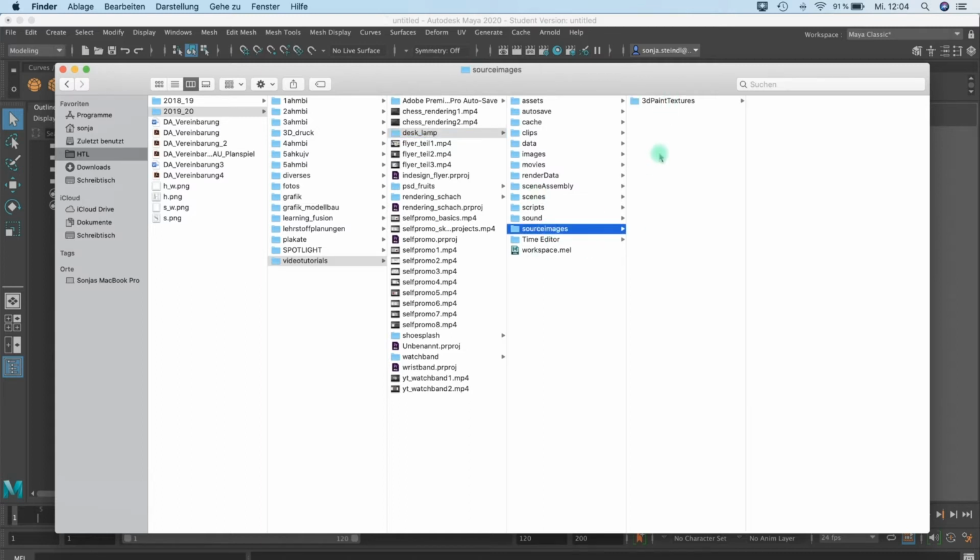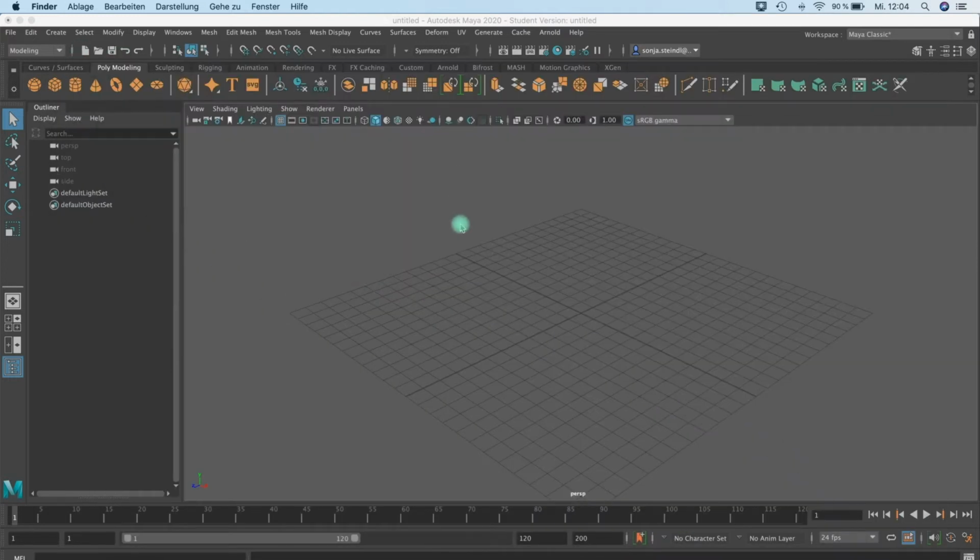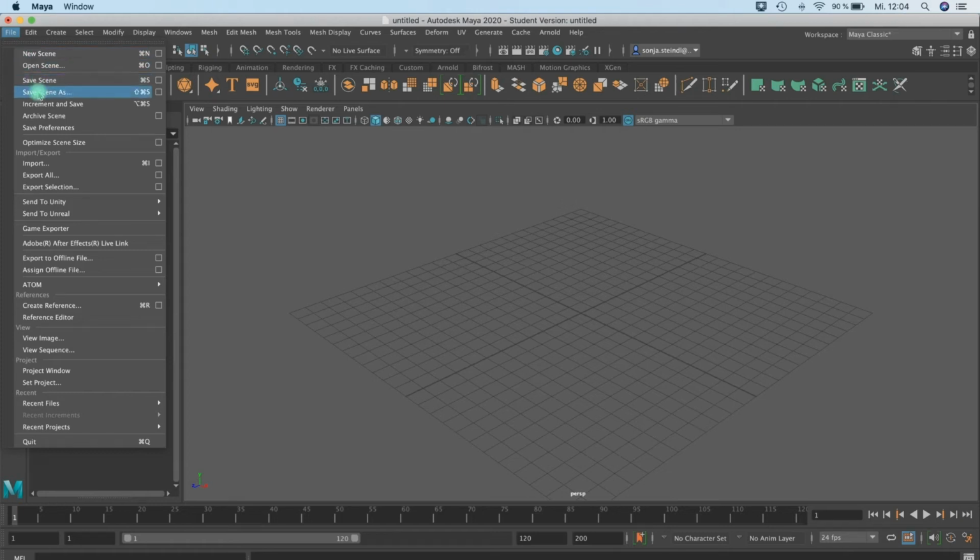That's important that you have your project with the images right there so that everything is connected perfectly.